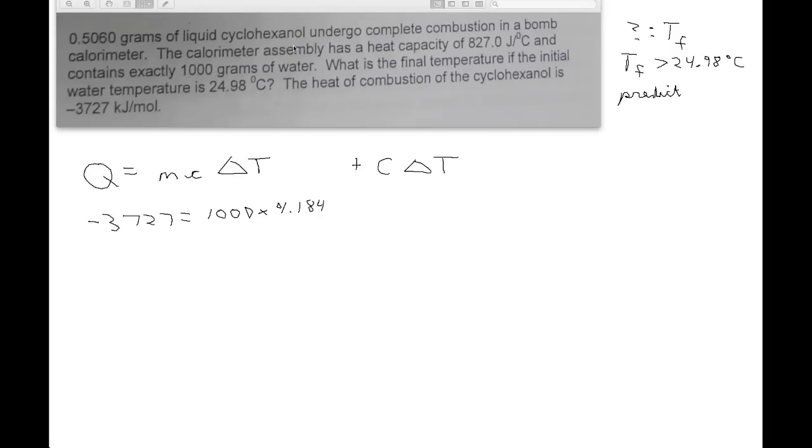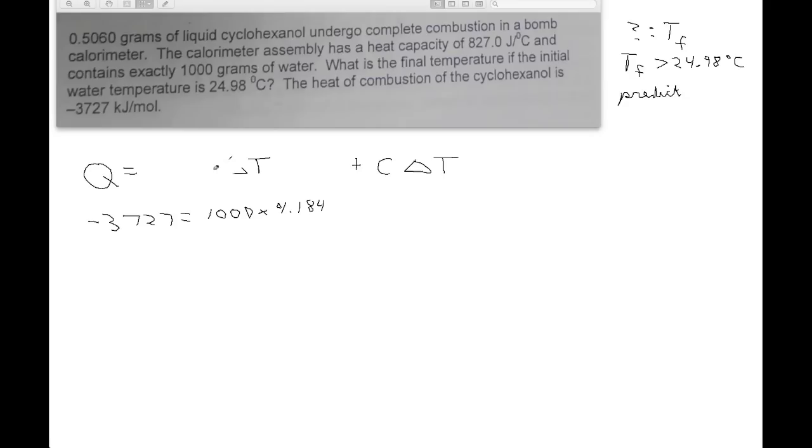By the way, remember, this is not the coffee cup calorimeter anymore. This is the bomb calorimeter. So in this case, we have the bomb, which is a sealed vessel inside of water, inside of another container. So it's a whole complicated apparatus. So by saying this, they mean that the whole assembly together has that heat capacity.